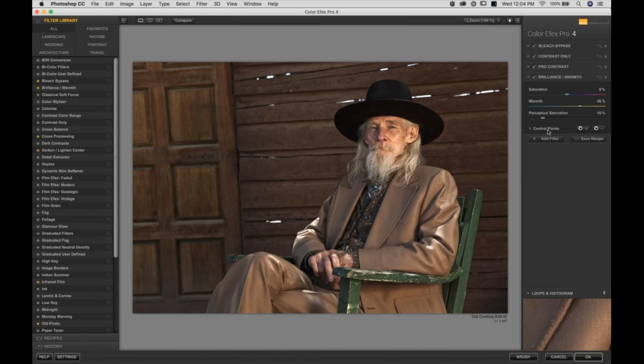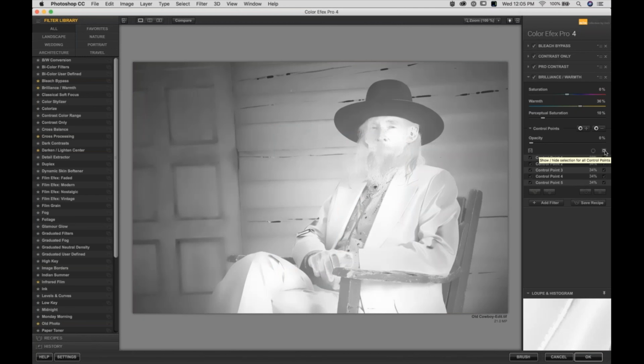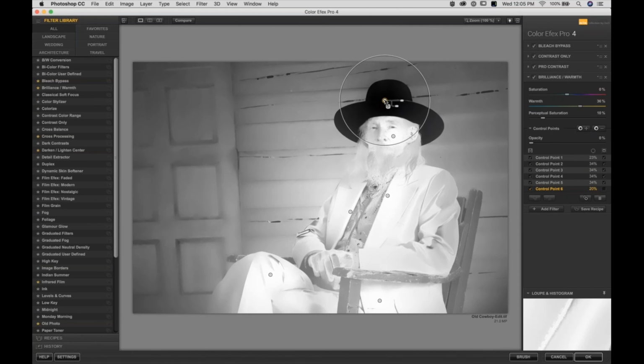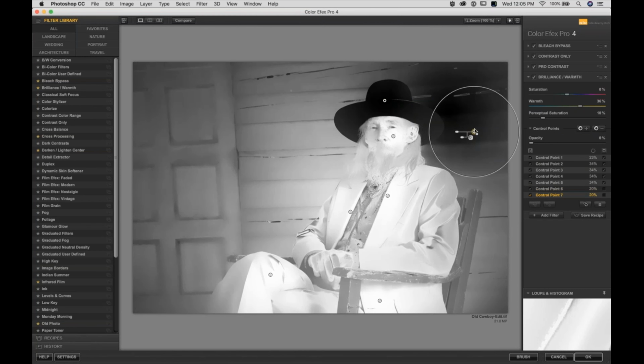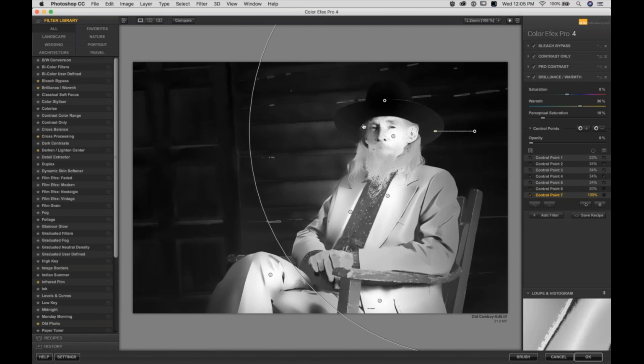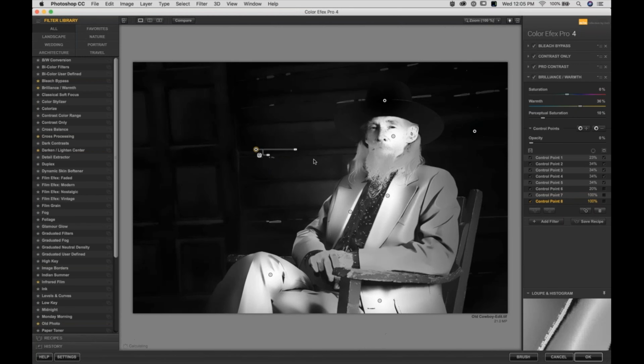Now, if we move into the control points list and we look at where the effect is going to be affecting the image, I can see that a lot of the image is being affected that I don't want. Again, what you're looking at is a visual representation of what these control points are affecting. Anything that's white has the effect on it. Anything that's black doesn't have the effect on it. And what I want to do is place control points on the sections and on the objects where I do not want the effect, right? So I'm just going to take a couple large plus control points, place them on the background, and that's basically going to clean the selection up for me.